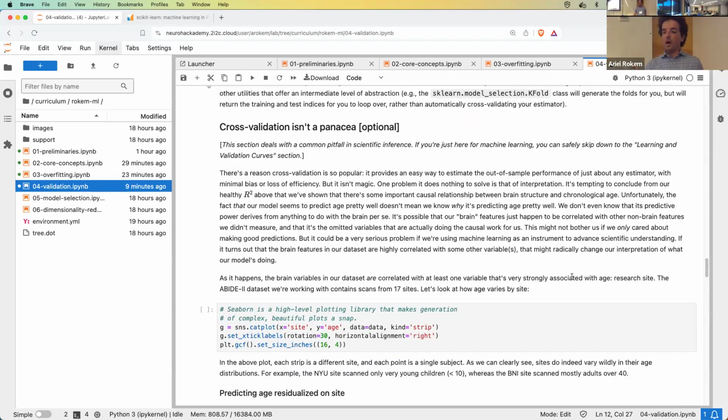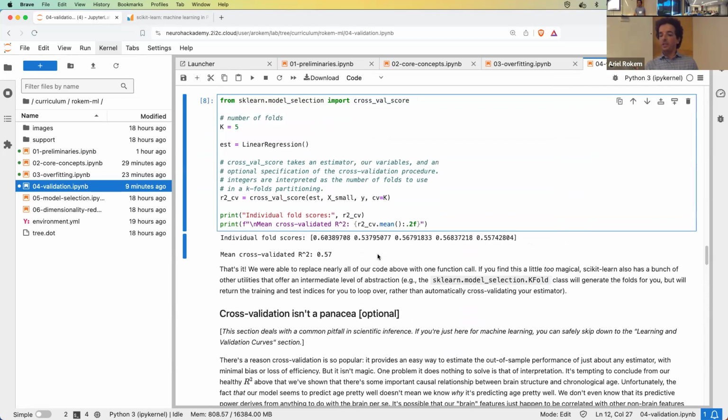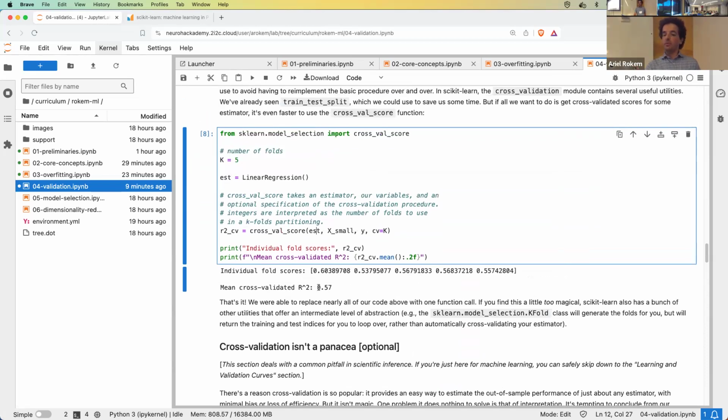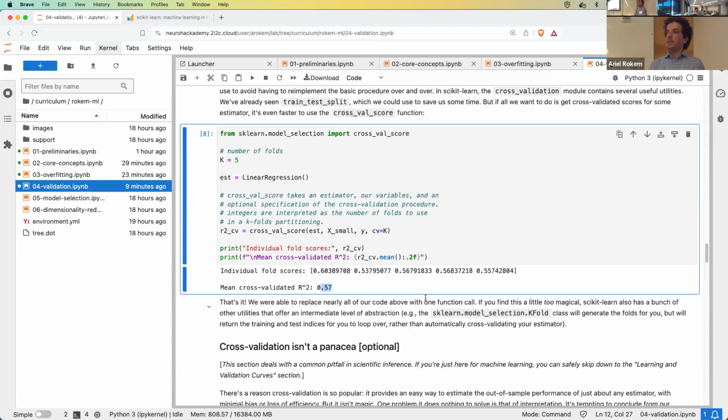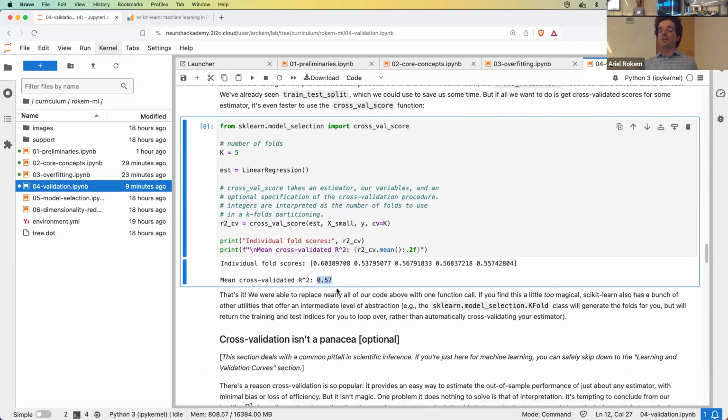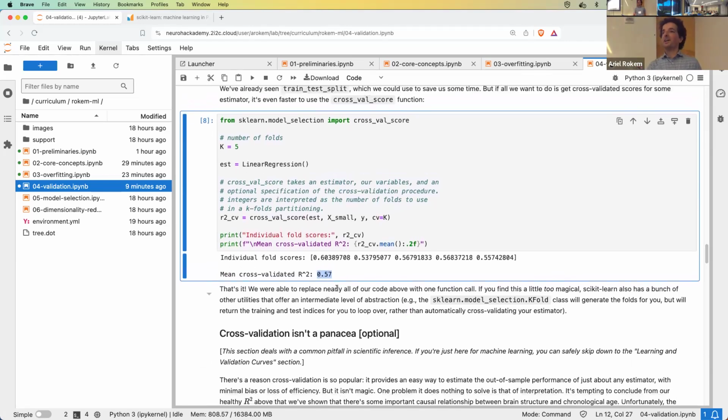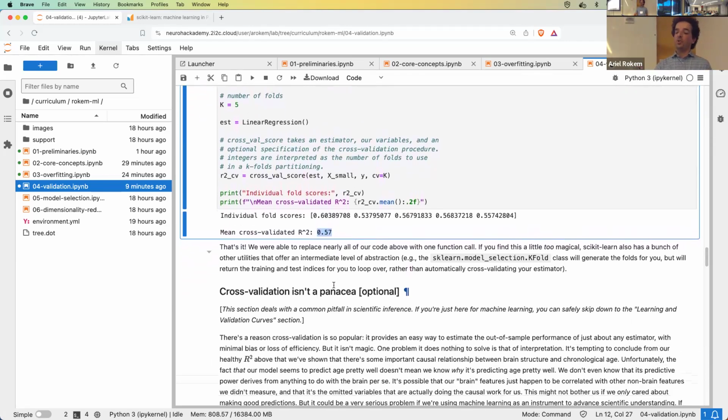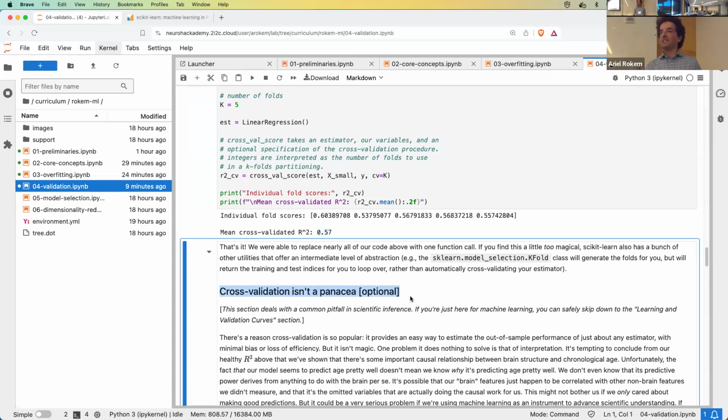I'll skip over this optional thing. I'll just point out that if you look at this, you might be really impressed that we can predict the age of the subjects with what seems like magical accuracy. If you've seen literature on brain age prediction, 0.6 is really, really good. I recommend thinking about that for a little bit and then going to the section "cross-validation isn't a panacea."